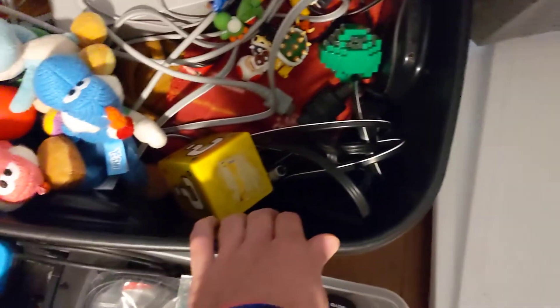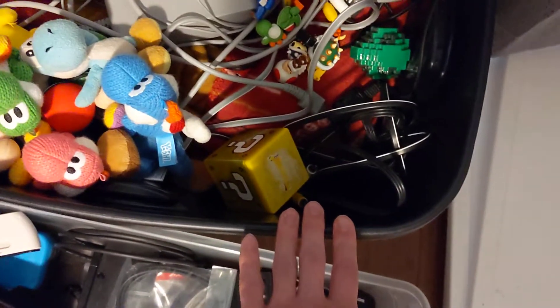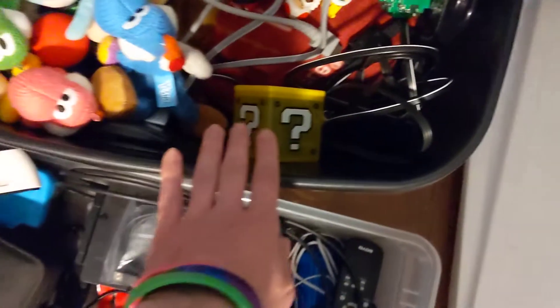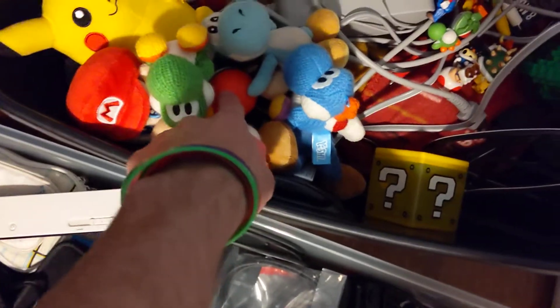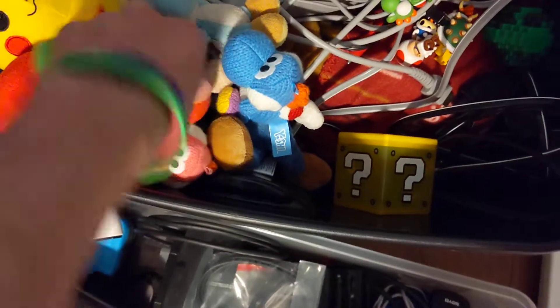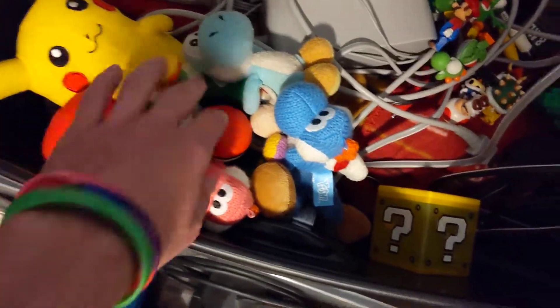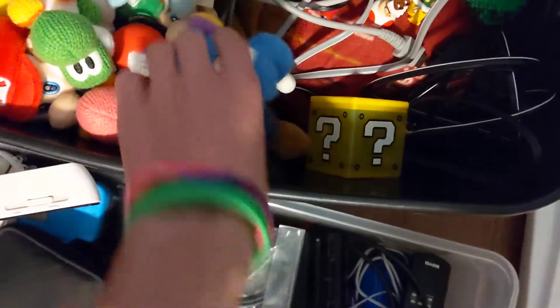Here are my Kinect figures. This is the Minecraft Creeper egg with the Creeper in there. Obviously all the cables for the consoles — power adapters and AV/HDMI. This has got the original Game Boy batteries; I didn't really know where to put them. And then here's a ton of plushies and the Yarn Yoshi Amiibos, which are surrounding the Pokéball Plus, because I didn't really know where to put it and felt like I was going to destroy it. So I just made a nest of plushies to keep it in. That should be okay since it's the top of the bin.